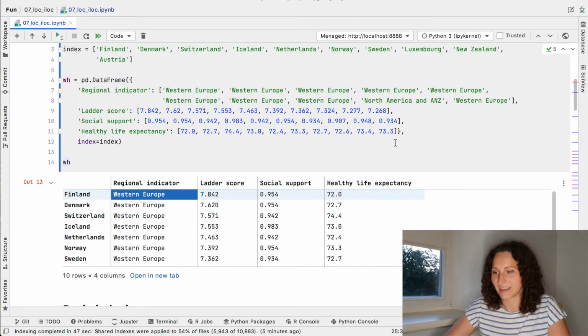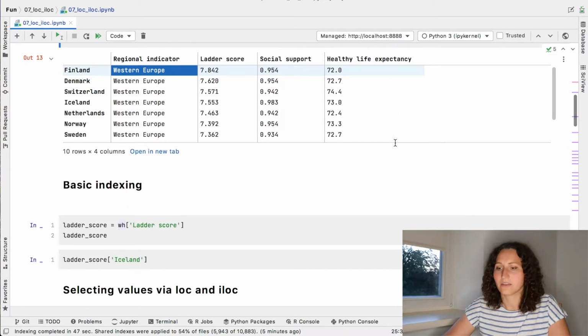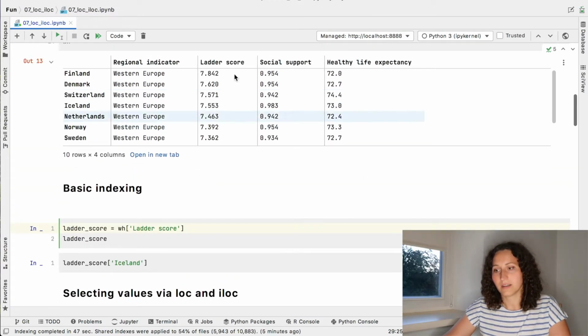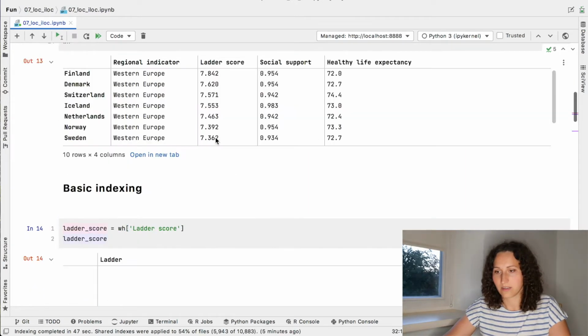Okay, so usually everybody knows basic indexing. So when you access your data, exactly like you do it in standard Python collections like list or dictionary. For example, if you want to get this column, ladder score, you just access it with square braces. Let's execute it.